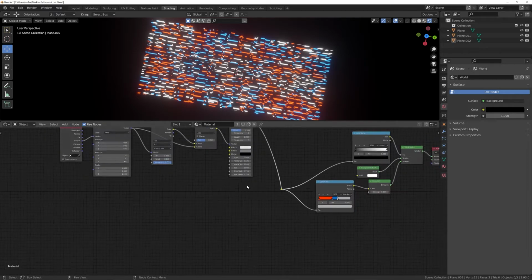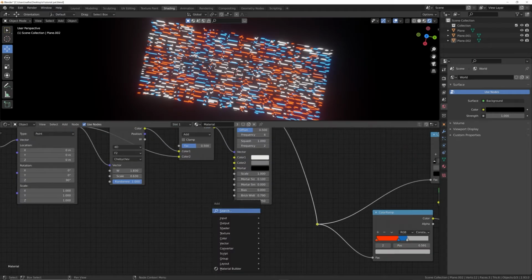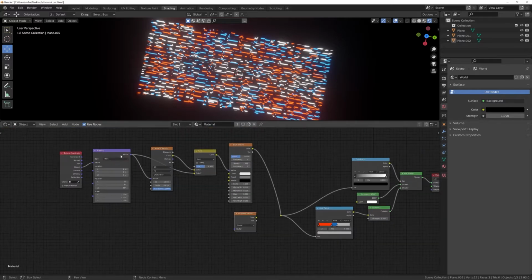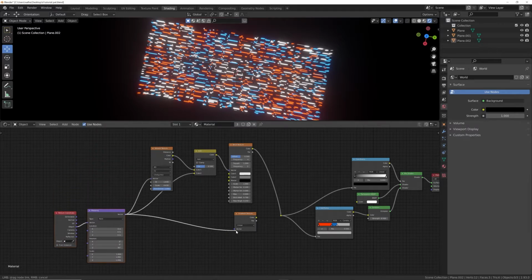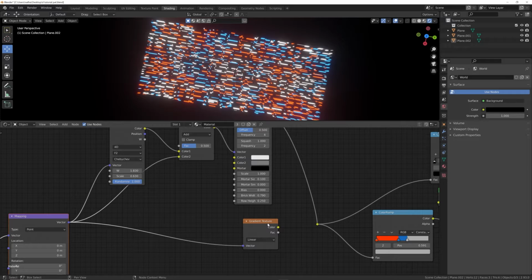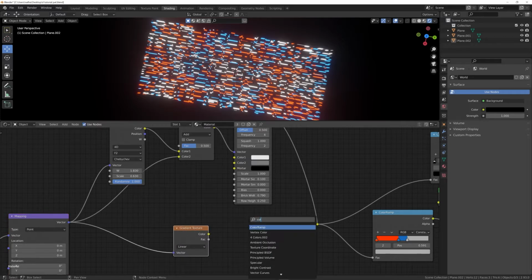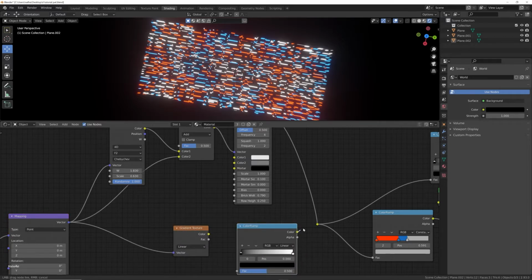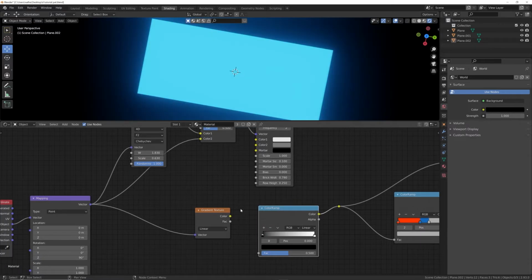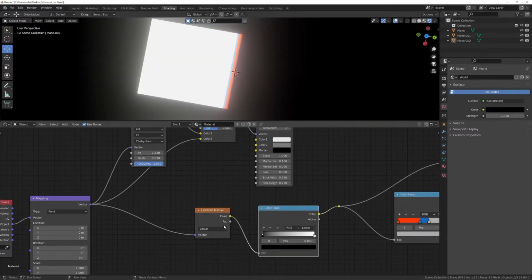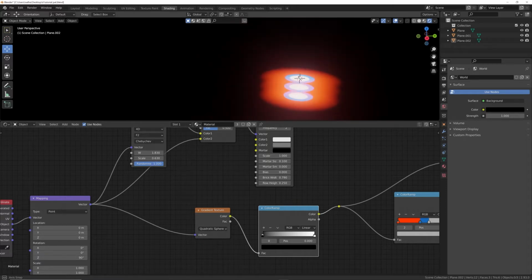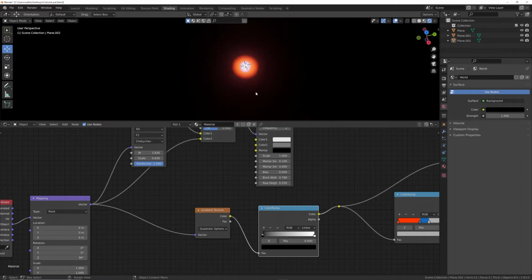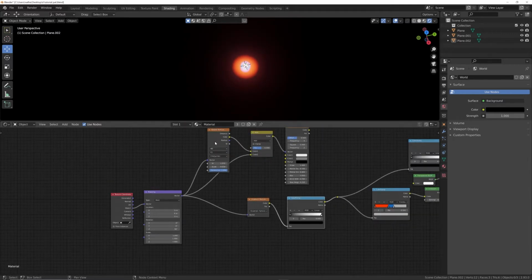So let's go ahead and get in a gradient texture, GRA, gradient texture, and we're going to get this mapping node. Let's go ahead and bring it down, plug the vector into the vector of the gradient, and then we can go ahead and get a color ramp just in case. I'm not sure if I used this in the original design, but just in case we're going to do it. Plug the color into the color ramp, and we're going to go to quadratic sphere. So now we have a sphere in our scene. Now we're going to go ahead and Voronoi this sphere here.